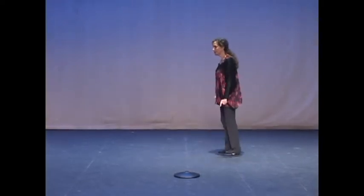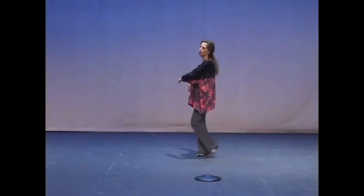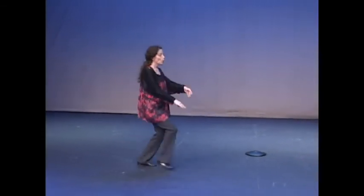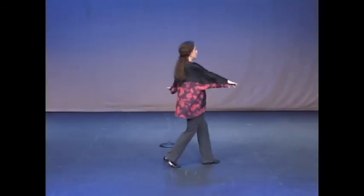I'll come around here. Here we go. Right, two, three, and left, full turn. Right, two, three, and left, two, three. Right, two, three, and left, half a turn, facing clockwise, back left.